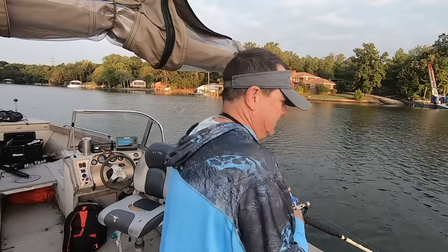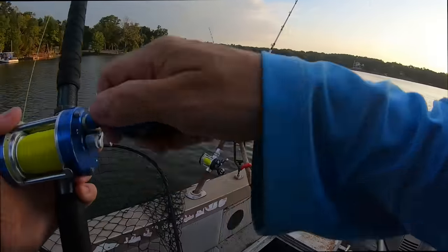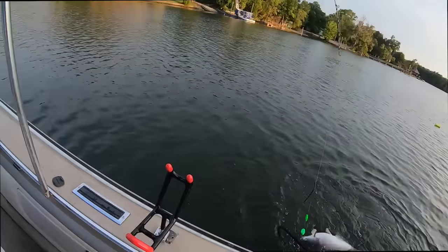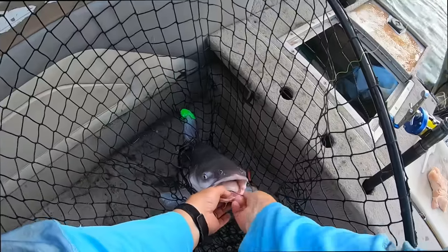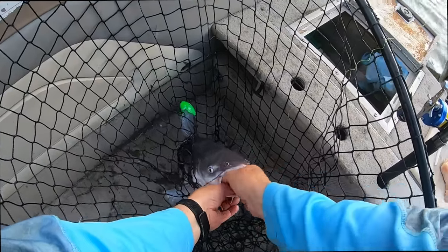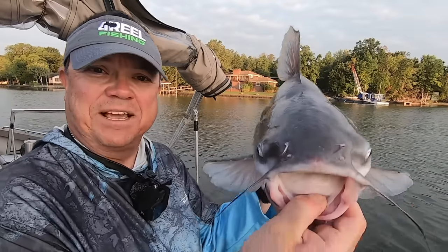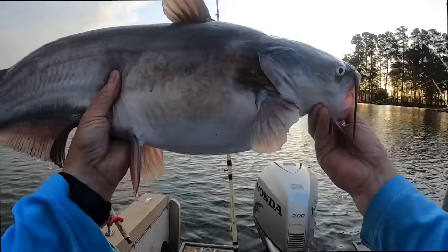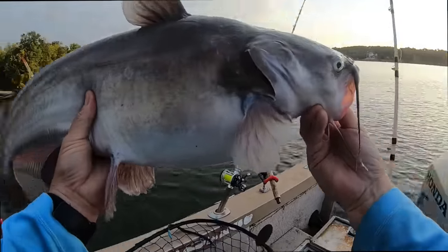Feels nettable. Yeah, I need the net. Good problem to have, guys. Good problem to have. There's another one in the teens. Got him. Matt Robertson would say, we on him. Did it actually pull in that other line too? Huh? How did that get up here? There he is. Nice fish. Hitting them like a freight train today, man. Slamming them good. Good bites. Good bites. No complaints on that. All right, let's get that one back alive.